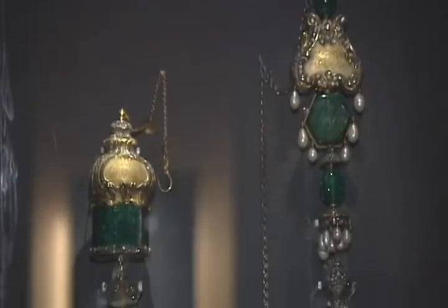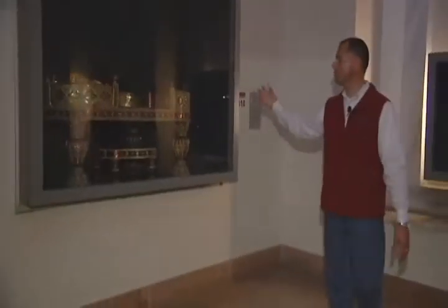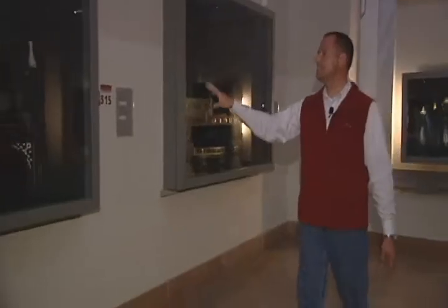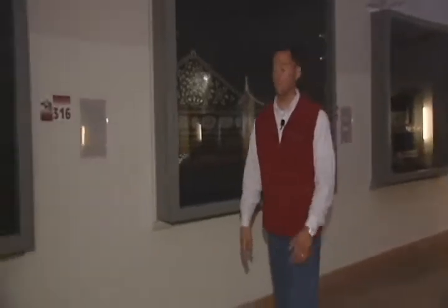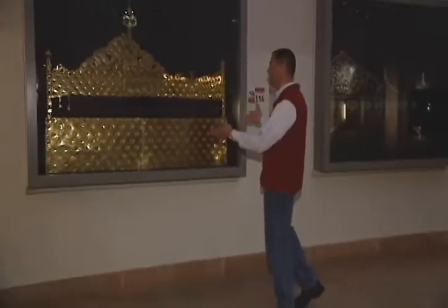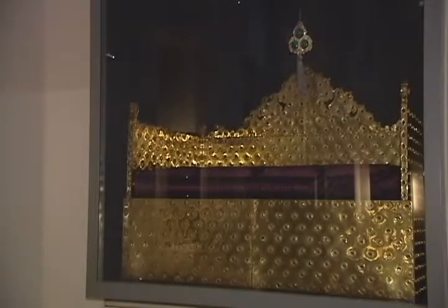We have different pendants, and on this wall we have three spectacular thrones. This one was brought from India during a conquest. This ebony throne inlaid with mother of pearl is absolutely breathtaking — you can look at the intricate detail. I can't imagine the time it would have taken to make such a throne. Obviously, this one is inlaid with gold as well as various beautiful jewels.